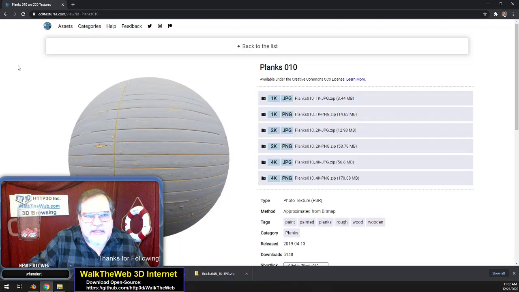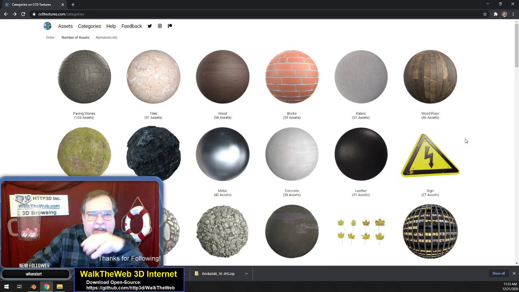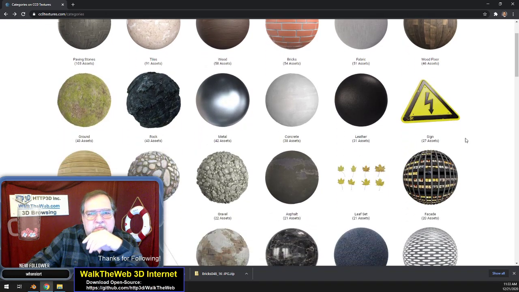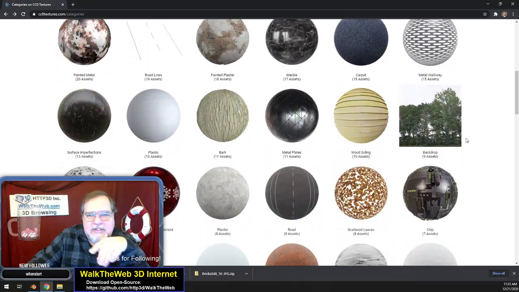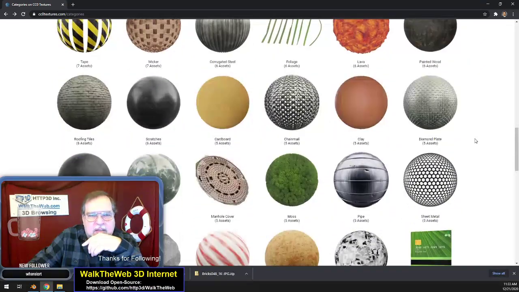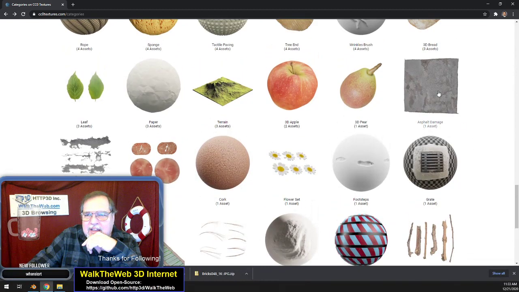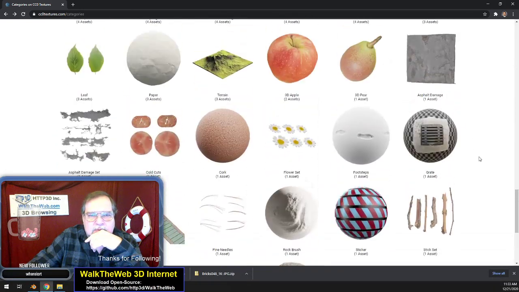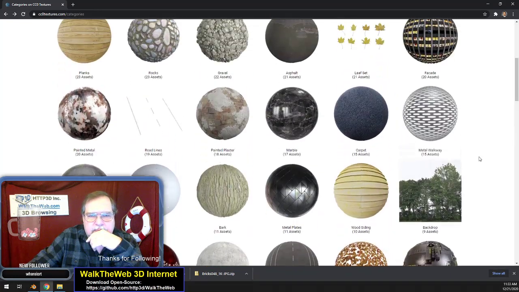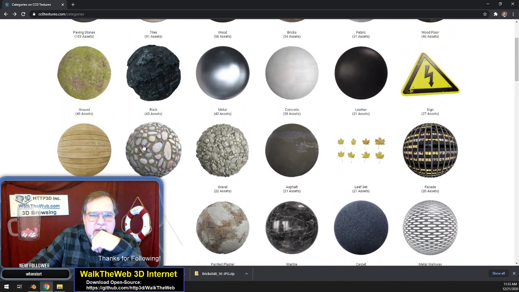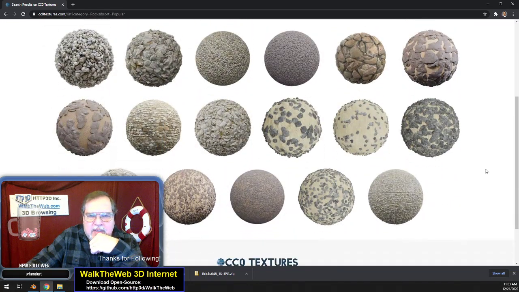Okay, so let's see. We need a cool foundation for this thing, and I think because we're dealing with so much white, we need it to be a really cool rock or a stone foundation. I don't necessarily need a footpath rock type thing. We could do marble. No. Damaged asphalt. No. Let's first look at rocks. Let's see if we can get something that would be a cool base.